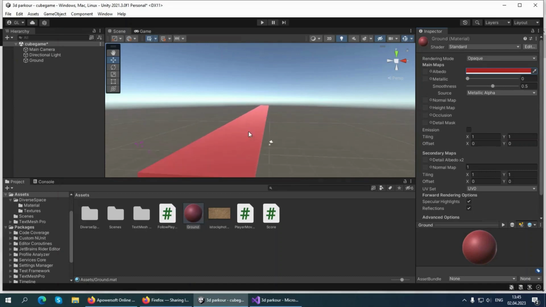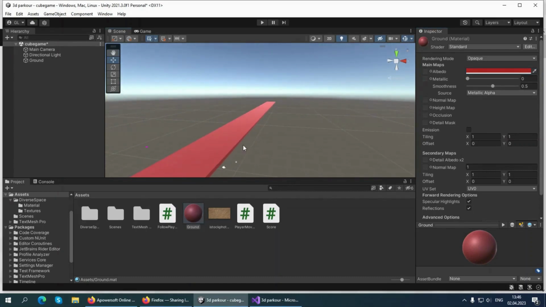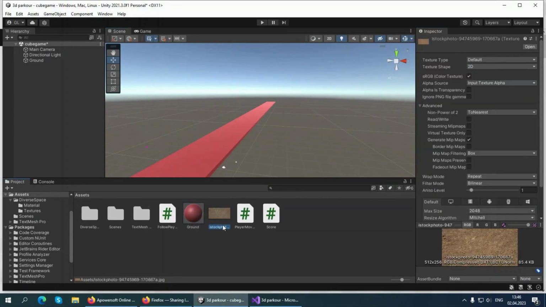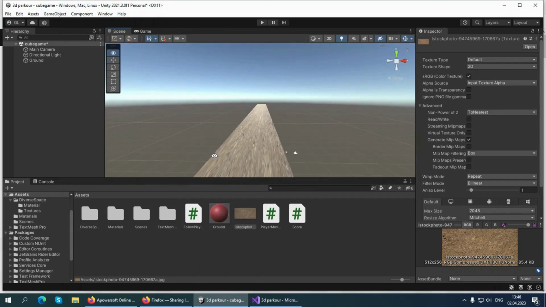The next thing: you might have downloaded some texture for your ground, and if you do, I have this ground texture, for example, with just a picture of the ground, and we can just drag this picture onto the ground, and as you see we have some kind of weird texture right now.